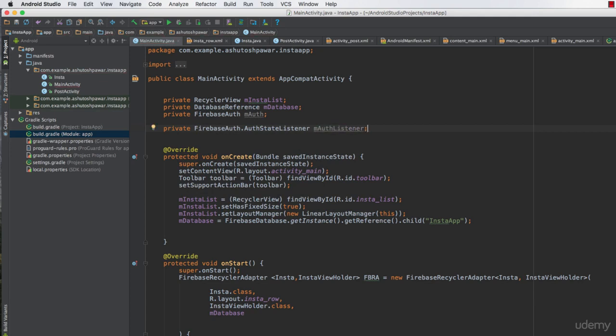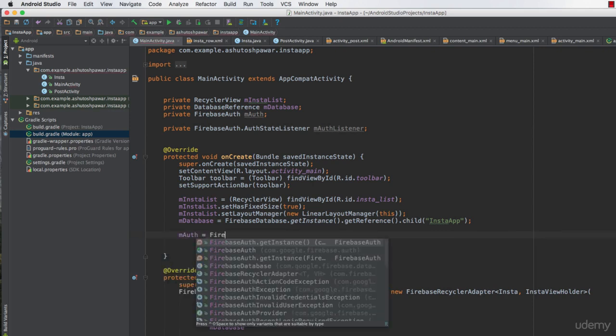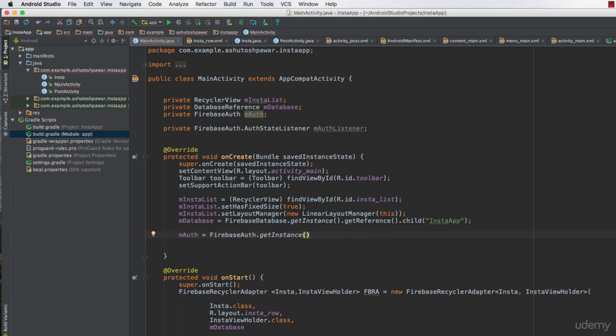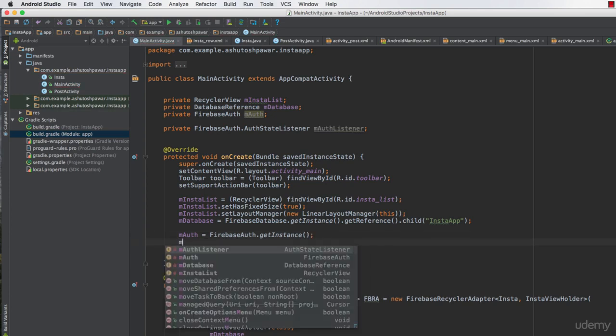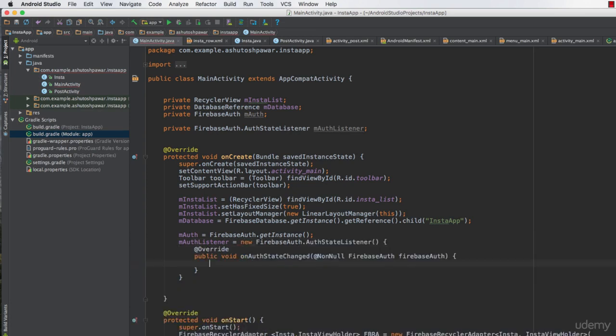Once we have these two things, the next thing we do is go to the onCreate method right over here, and type mAuth equals FirebaseAuth.getInstance, and then mAuthListener equals new FirebaseAuth.AuthStateListener.